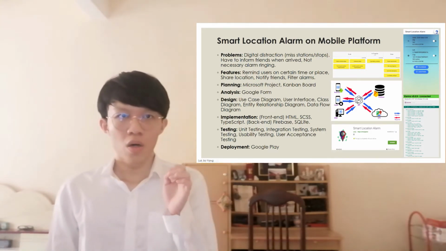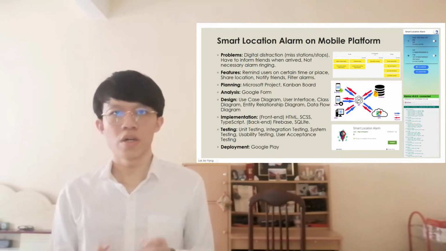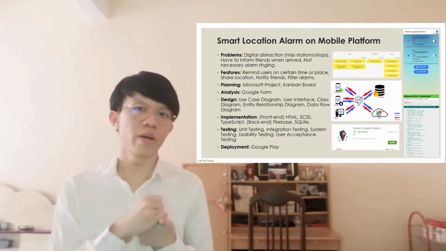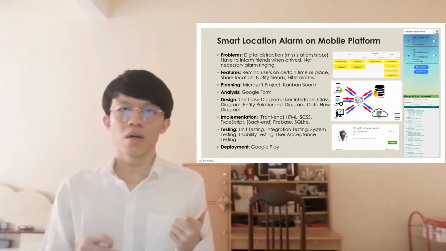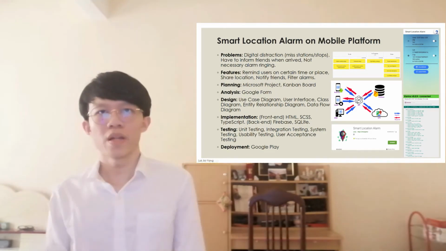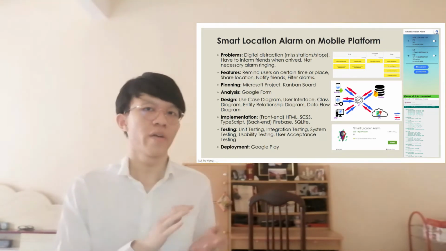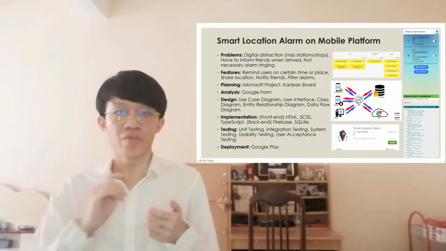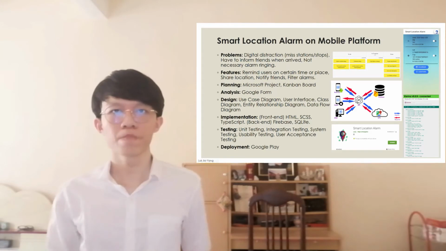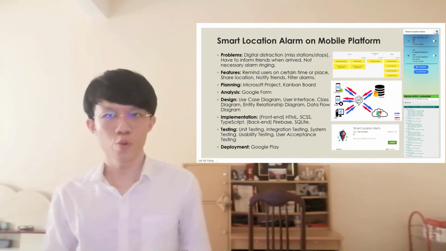After the requirements or specifications have been gathered and analyzed, I proceed to the software design phase. Many technical diagrams, like the use case diagram, class diagram, entity relationship diagram, and data flow diagram, have been illustrated to show the interaction between user and system, entities, classes, and data respectively. A prototype with the user interface design is prepared in this phase too.